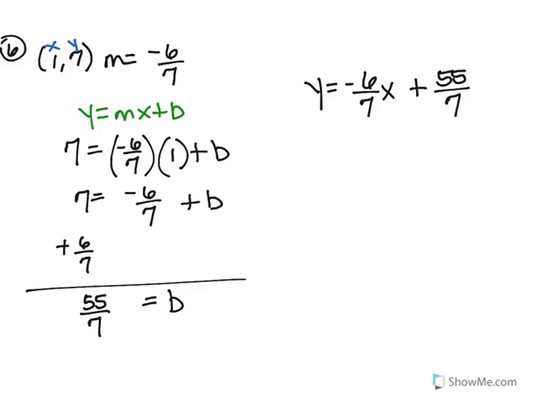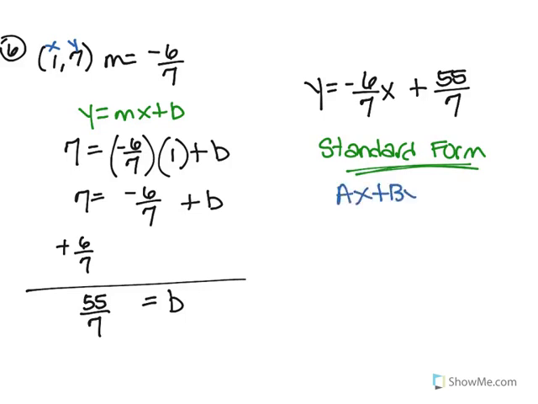Now, the equation in slope-intercept form would be y equals -6/7x plus 55/7. But it asks you to put it in standard. So now you got to change this to standard form. In standard form, remember, x and y is on the same side. That's what standard form means. Also, you got to remember, standard form don't do fractions. So my very first task is to clear out my fractions. Second, when you move x over with y, the x has to remain positive. So if I move it and it's negative, then I got to change everybody's signs. So those are the two things you got to remember with standard.